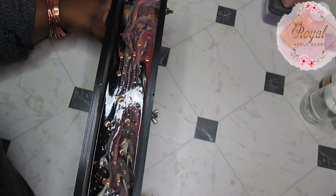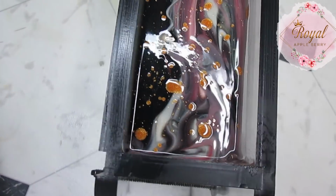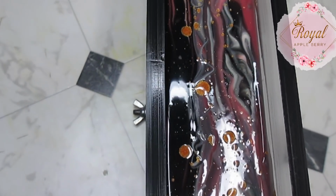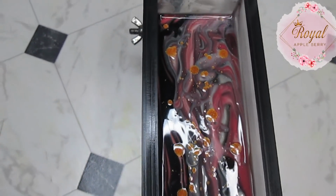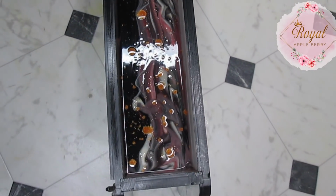I'm going to give you guys a close up. I'm not going to pick it up because she is quite jiggly. But yeah, she looks kind of galaxy like, but she is gold juice. I just love the way this soap looks. I really, really do. And I hope you guys do too.